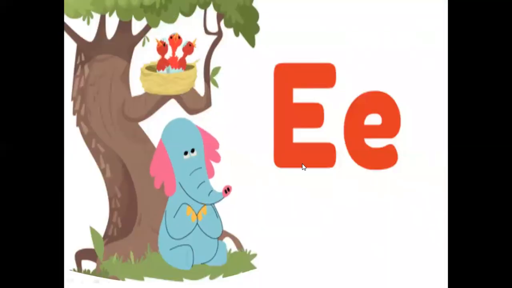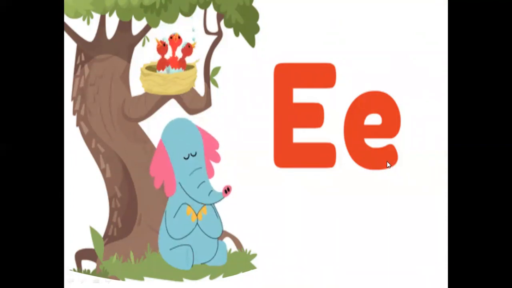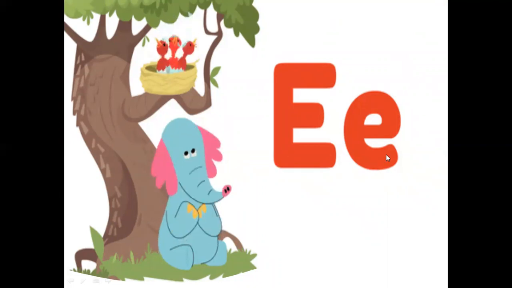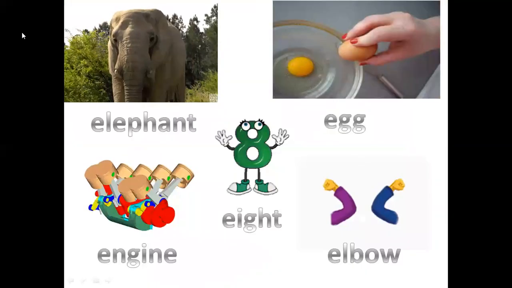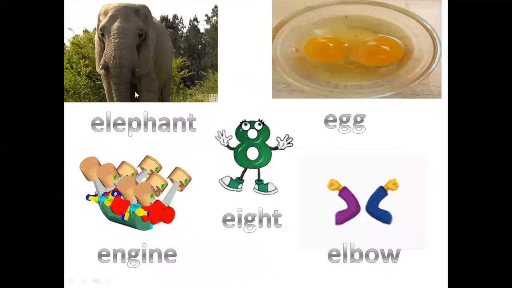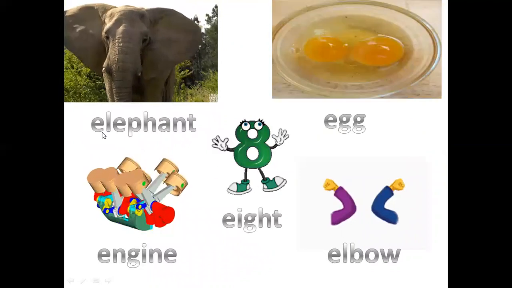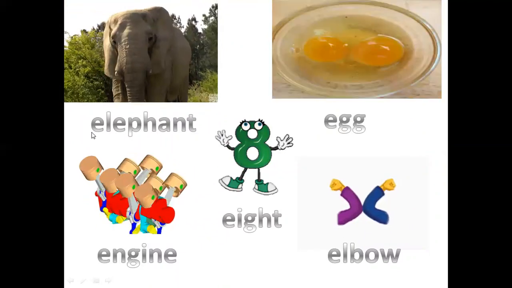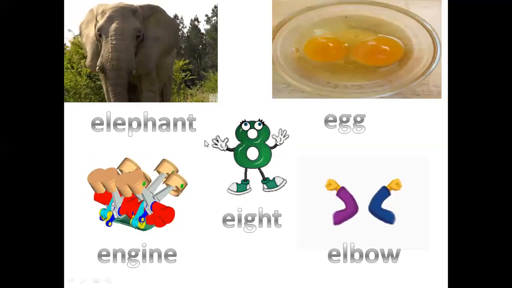So you already know this is our capital letter E or the big E, and this is our small letter E, isn't it? Mama E, baby E. And what is the sound of this letter? E, isn't it? So what do you see here? Wow, that's an elephant. E, E, elephant. What is the sound of E? E. So the first letter is E. The sound is E. Elephant.